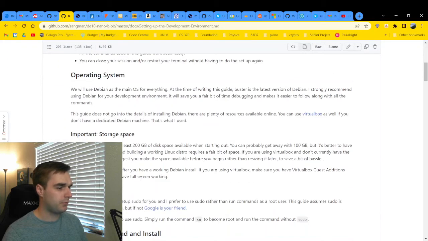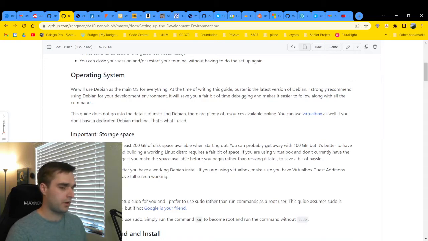So for this one, this is going to be sort of like my spin on this setup. They're asking you to set up a Debian operating system as the cross-compiler development environment. In this case, I'm just going to be using Windows 10.